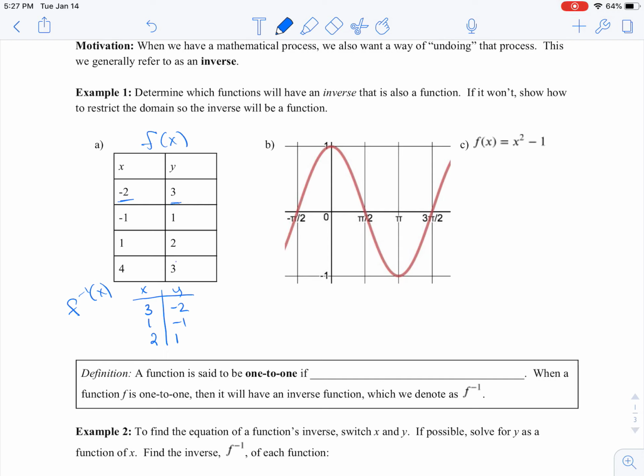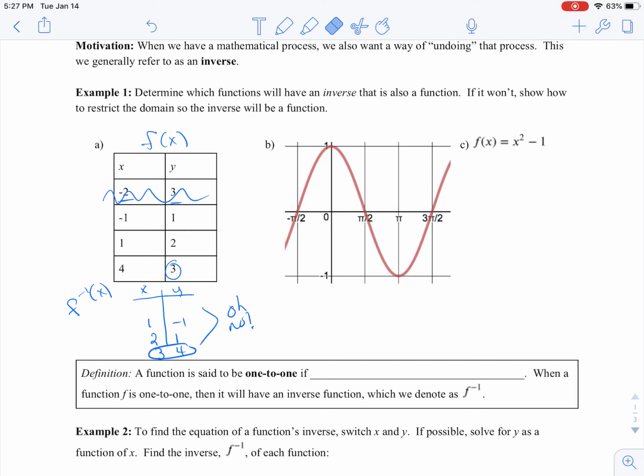Now here's kind of a problem. Here's another place where we got 3 out of the original function, so we might want to say, if we put in 3, we want to get out 4. But we already said if we put in 3, we get out -2. So this causes a problem. We need to restrict the domain, just like we did with trig functions earlier. We could do this lots of different ways. We could restrict the domain by not including -2, or we could choose to not include 4. If we didn't include -2 in our restricted domain, then 3 wouldn't equal -2 in our inverse. 3 would equal 4.